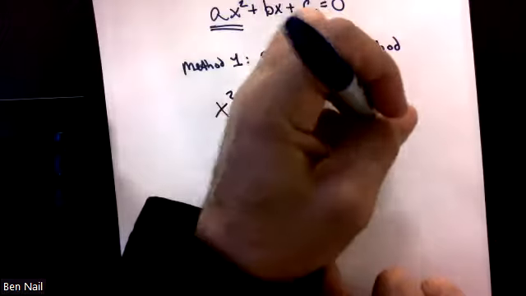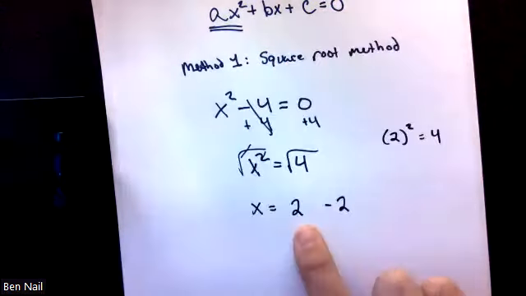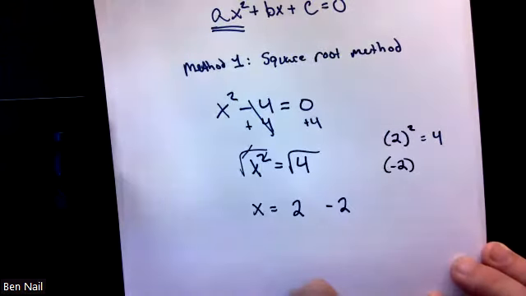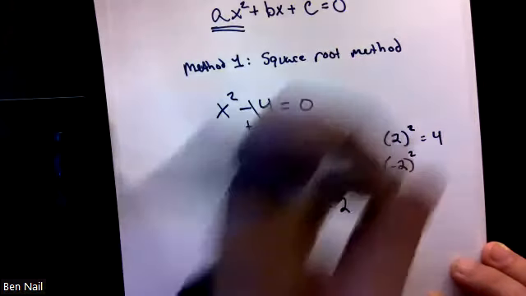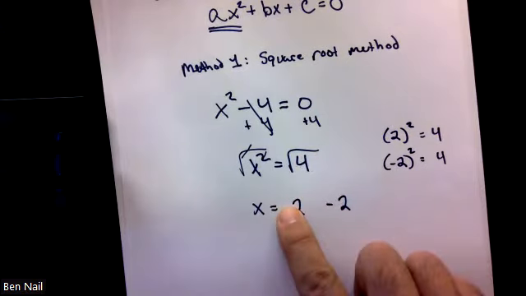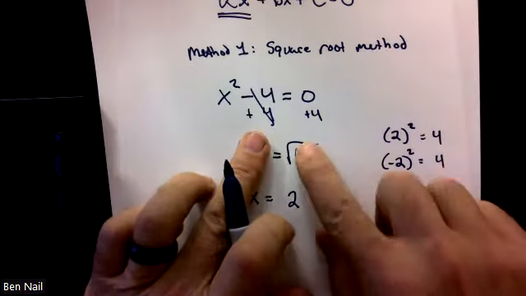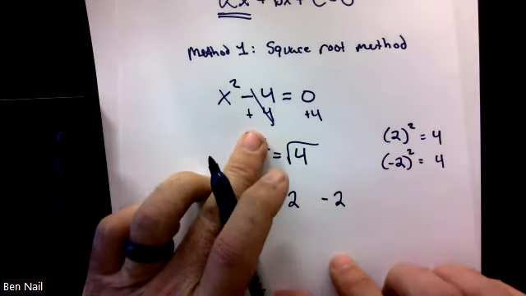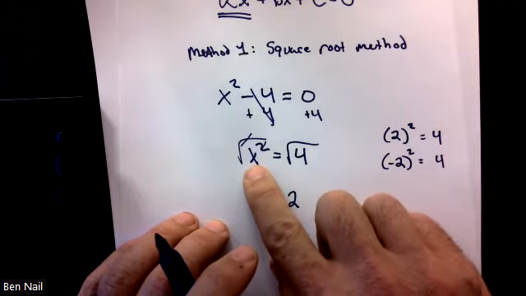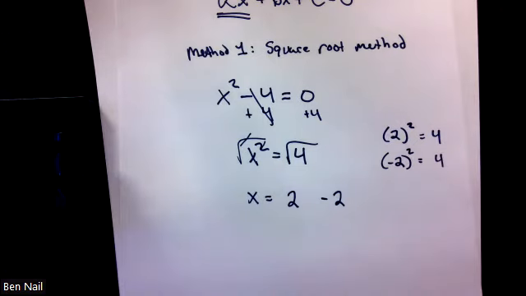Because if I take 2 and square it, I can get 4. Similarly, if I take -2, the quantity, and square it, I also get 4. So you have to account for both the positive and the negative. So typically the square root of 4 just means to find 2. However, when you're solving and you square root, you have to account for the fact that it could be either the positive or the negative. So it's going to yield 2 different solutions.